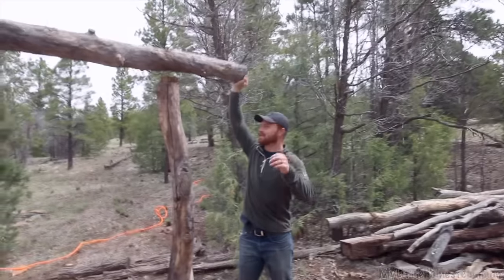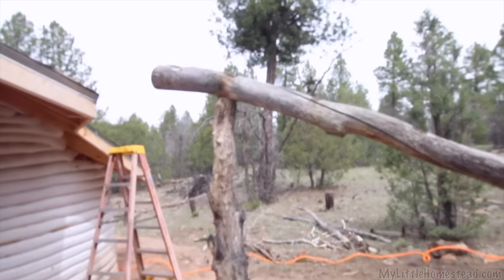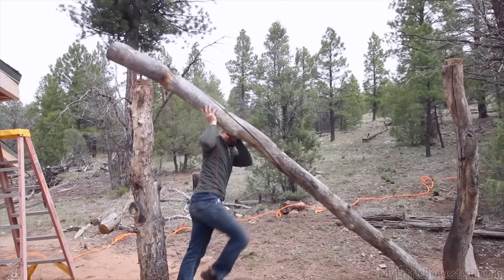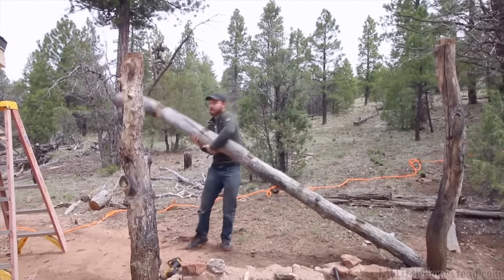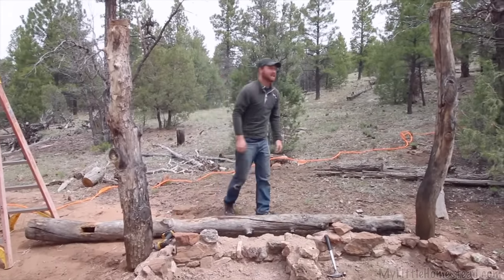It's just been sitting up there ever since we've had the property now, I guess. The log structure's been there. We built it with the idea that we were gonna tarp it and put tents underneath it, and that's what we used it for a lot of years. With just throwing a tarp on the top of it, we didn't worry about having perfectly straight rafters and all that stuff. It was just fine to lay the logs on top and put a tarp on that.